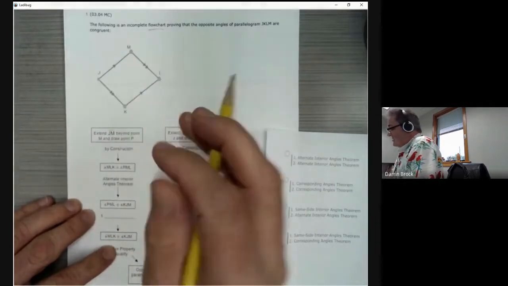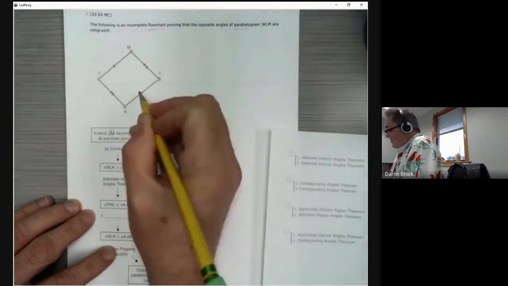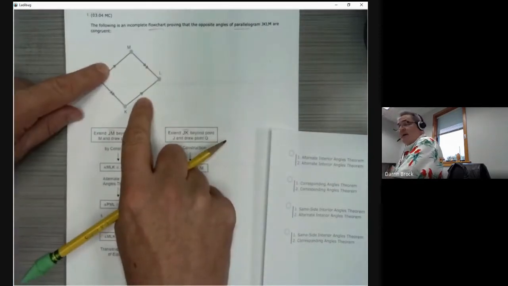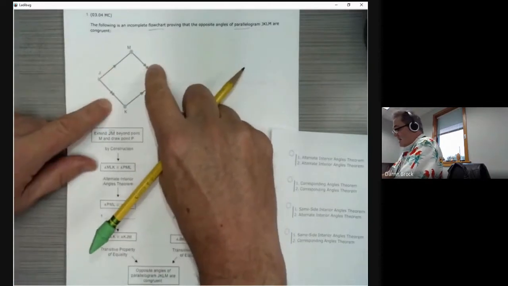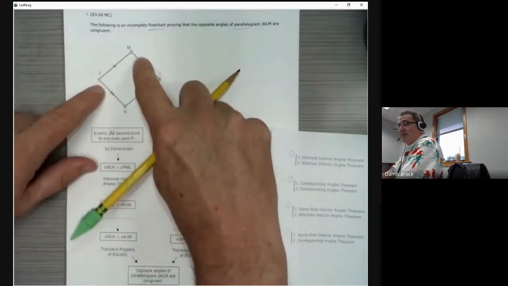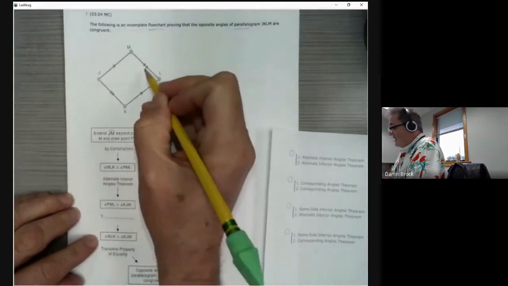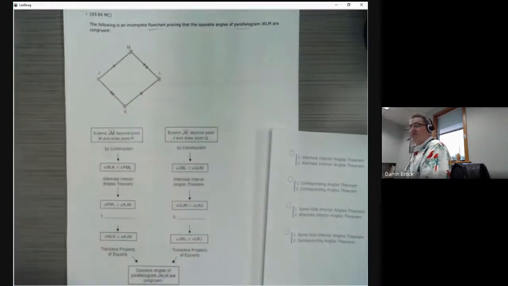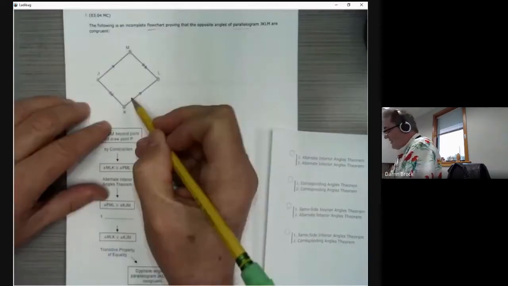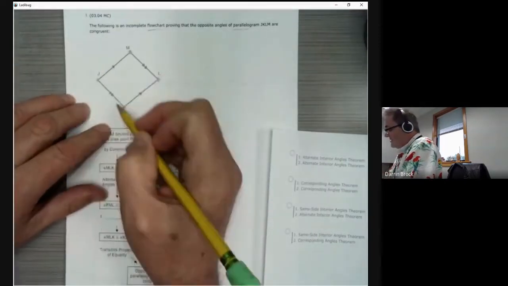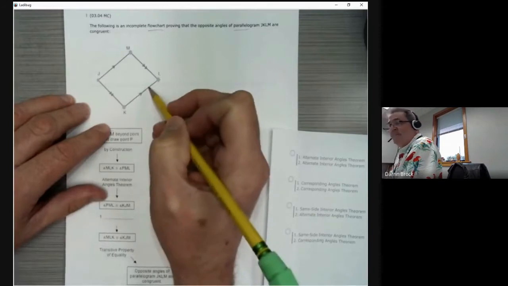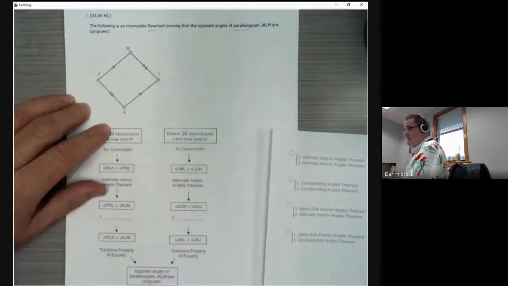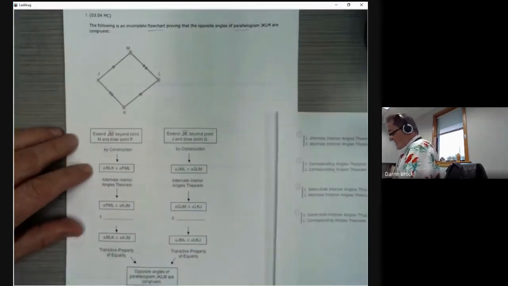All right. So since it's a parallelogram, we know that this is parallel to this. That's what the arrows mean. And then this has double arrows, meaning these two are parallel to one another. We can't use single arrows on all four sides because that would mean all four are parallel with each other. Clearly not. These are parallel, but this is not parallel with this one. So it has to have double arrows to indicate that it's parallel to the other side. So what are they saying?